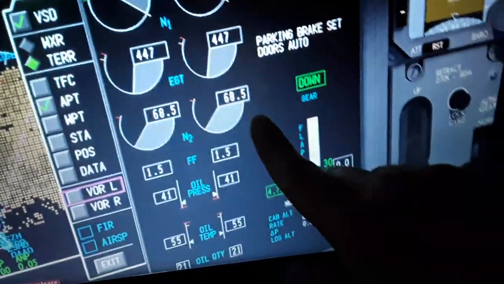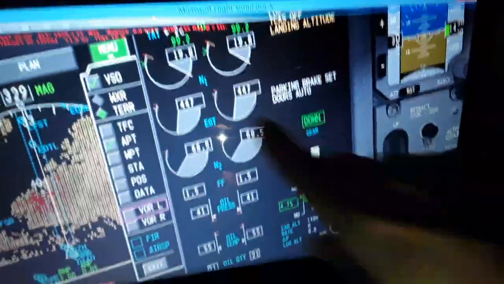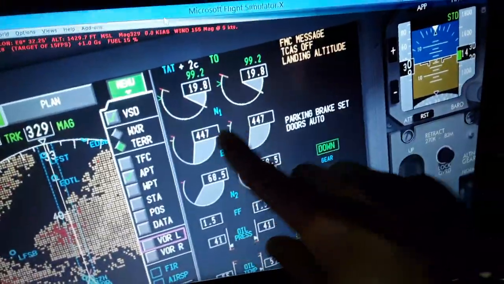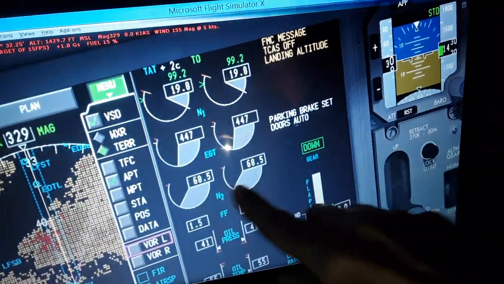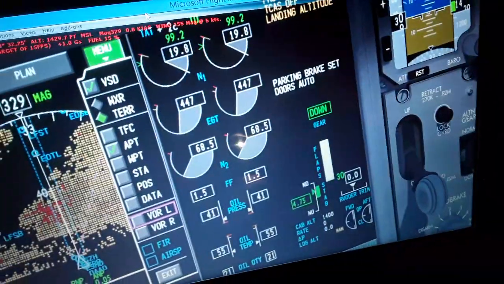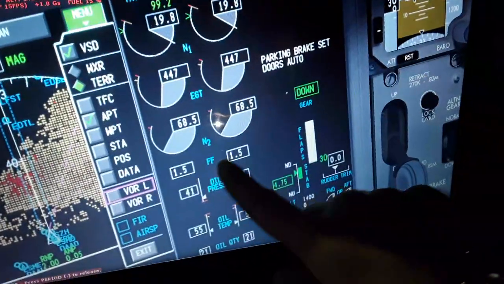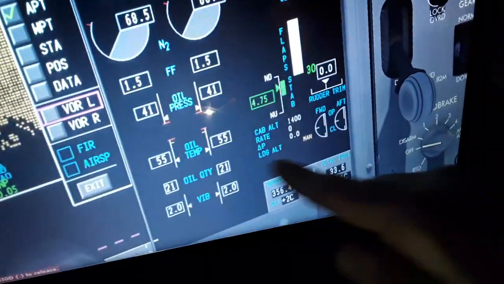The N2, which is the high speed spool, high pressure compressor and turbine of the turbofan engine, the high speed shaft and spool, and the low speed shaft and spool. So we have the N2, we have the fuel flow per hour, 1000 kilograms, 1000 pounds, oil pressure, oil temperature, oil quantity, and the vibration of the N2 stage of the engines over here.